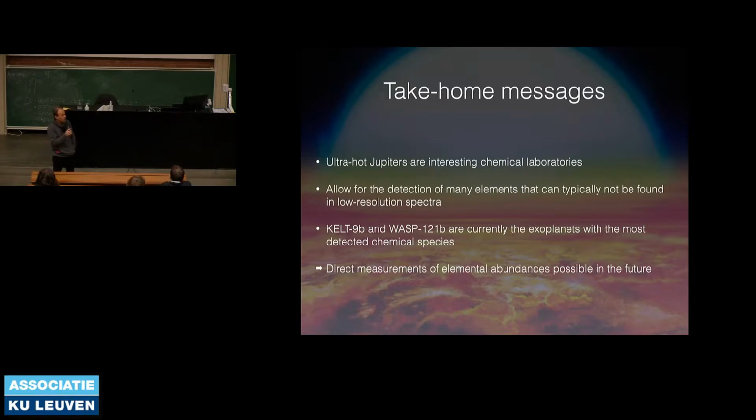So the question was whether SiO could be present. I think we tested for it. The problem is I think it doesn't have enough lines in the HARPS wavelength range to actually be able to see it. The other problem we always have is that the line lists are sometimes not good enough to do the cross-correlation, because you need very precise line positions. For many molecules, that's not really an option. For example, VO is one of those line lists which are terrible. The line positions are shifted, so we can't really detect it. And SiO, I'm not sure. I think we tested for it, but we haven't found it yet.